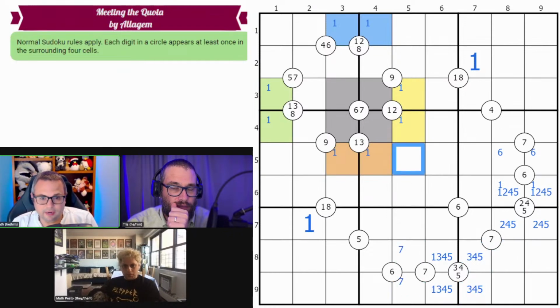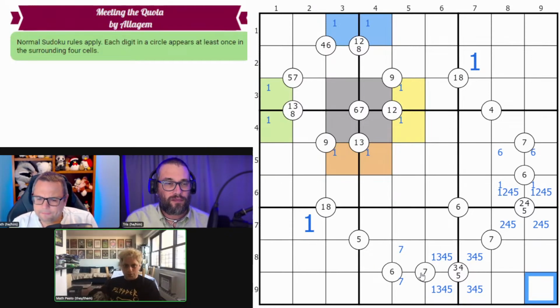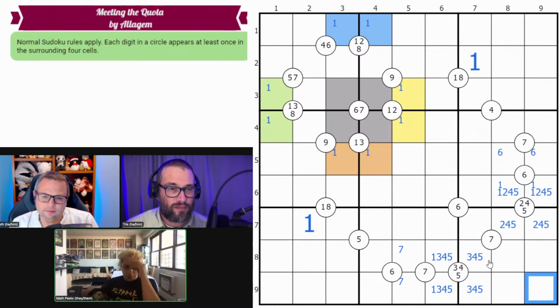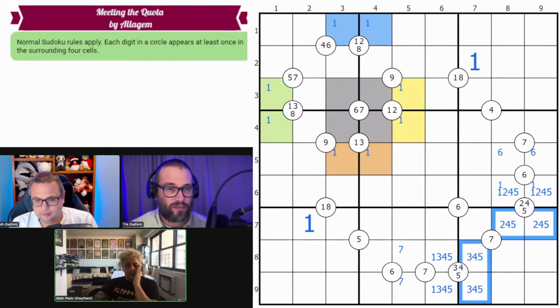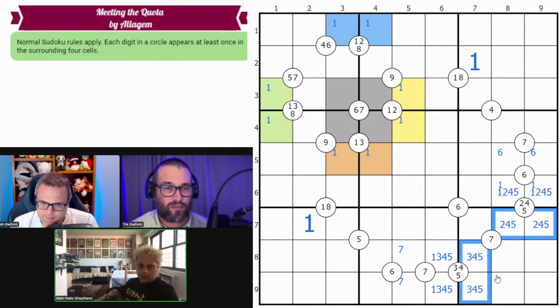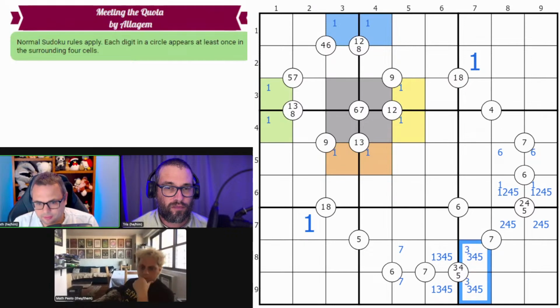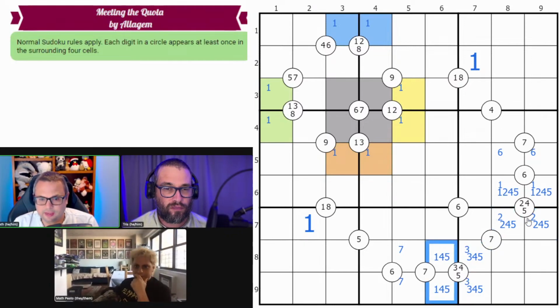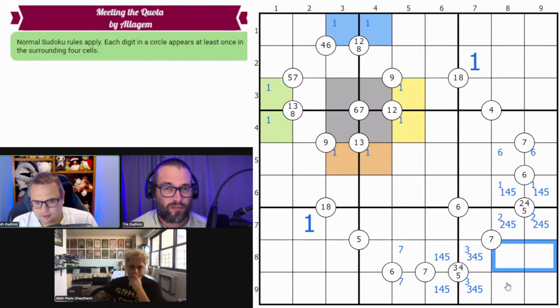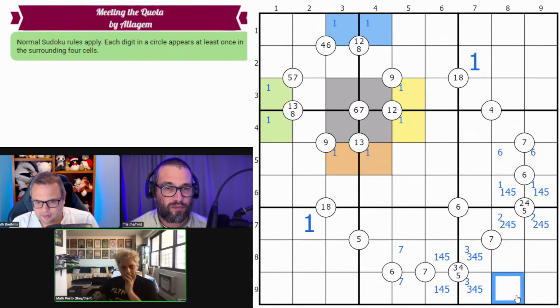Are we setting up a really bizarre naked single on this cell? That would be impressive. In box 9, we have a cool 2, 3, 4, 5 quadruple, and we know that 3s are so that helps with the other aspects of those two quads. Now there can't be a 3 in column 6 of those two. Right. So there's a 3 here and a 2 here. So now these can't be 3 and these can't be 2, is what you're saying. Let's see. Okay, so these can't be 7 either.